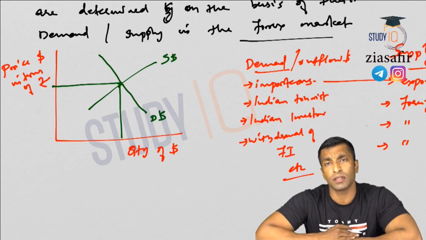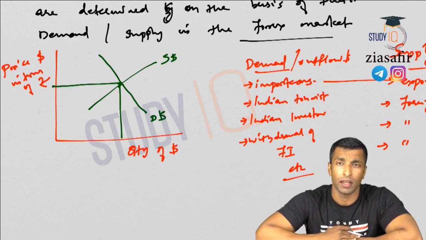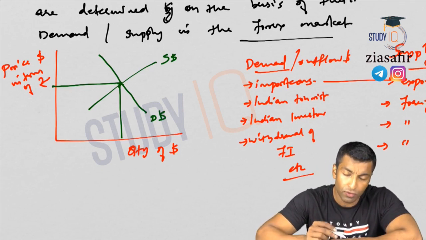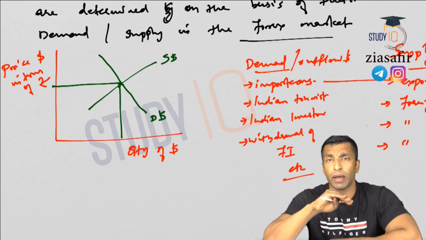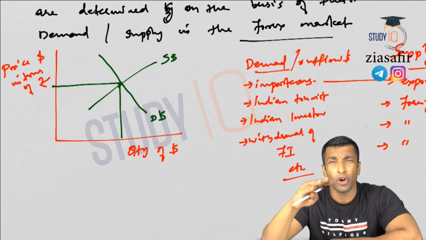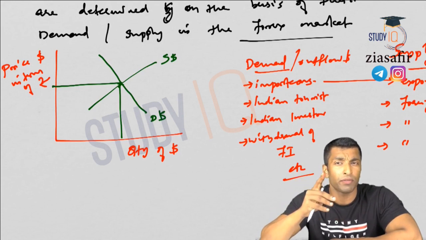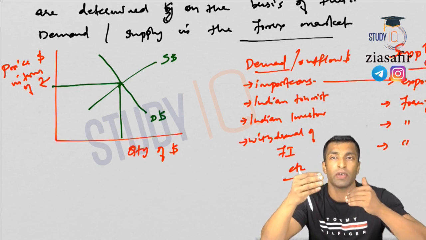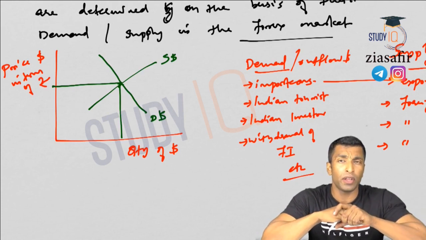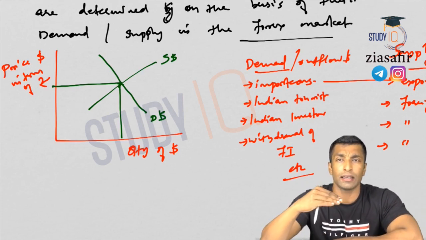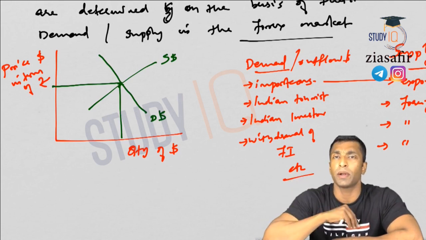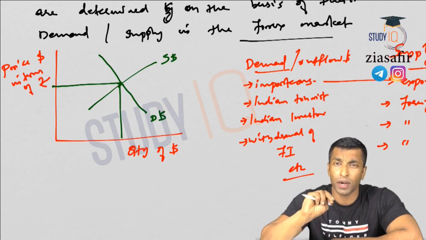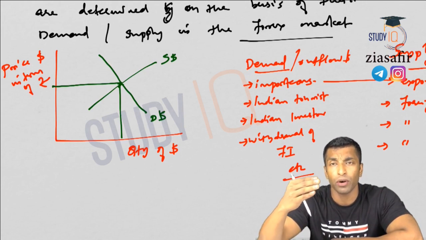Imagine this is the current situation. Now let's suppose the demand for dollar is increasing. What will happen to the demand curve? If there is an increase in demand, the demand curve will shift rightward. Don't talk about upward and downward shift, that will only confuse you, because you need to reverse it when it comes to supply. If you take it as a rightward shift for an increase, it is the same for demand and supply. If it is a decrease, it is a leftward shift.